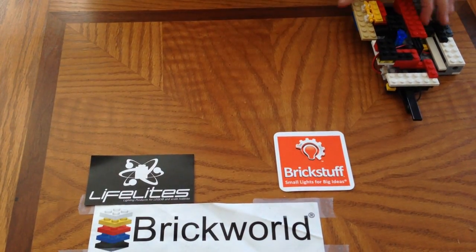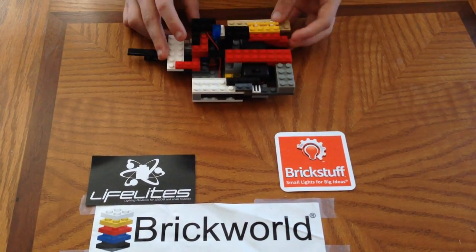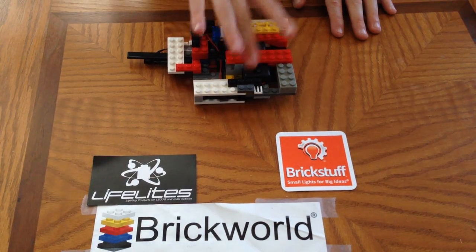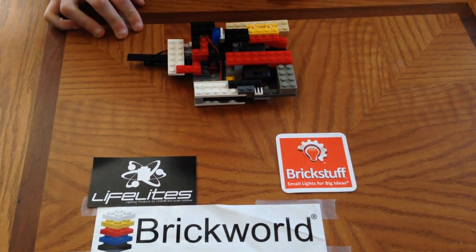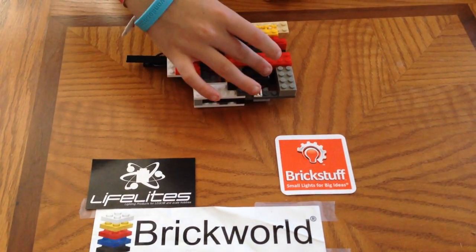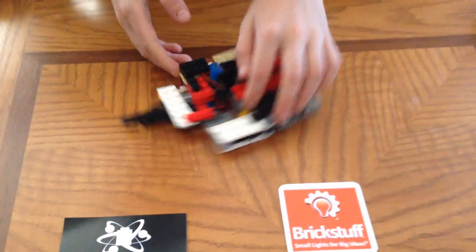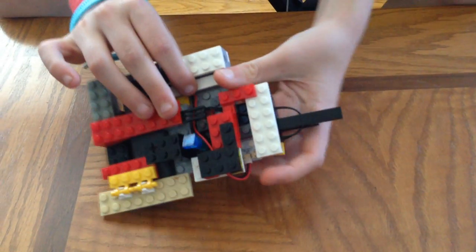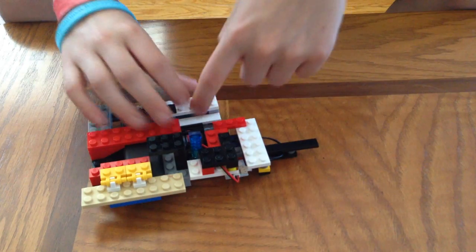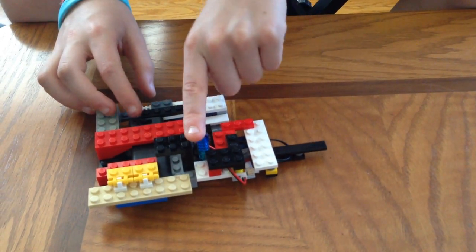So this is what I made with it. I went home and I used one of the lights, the battery holder, and just took a few of my Legos and created something. So you have the battery pack, and it ultimately goes to this little circuit board here, which has a wire coming off that goes to the light up here.